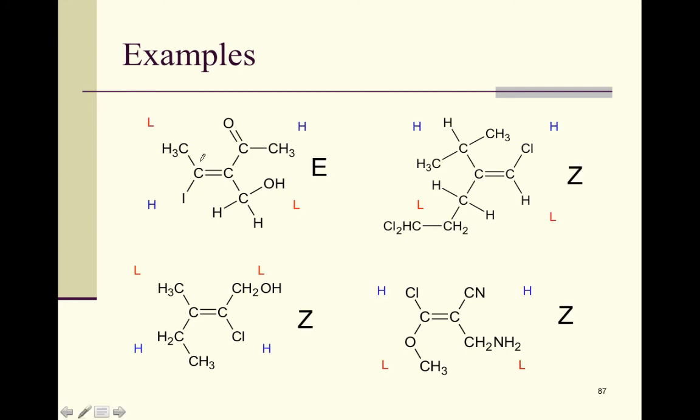All right, let's take a look at this. I have carbon comparing to iodine. Iodine is higher. I have carbon with carbon, so we have a tie. Then I have oxygen, but this is two times oxygen because of the double bond. And here I have an oxygen that's just one time oxygen. So this one gets to be high because it's two times oxygen compared to only one time oxygen. So I have highs on diagonal to each other. That would be an E.